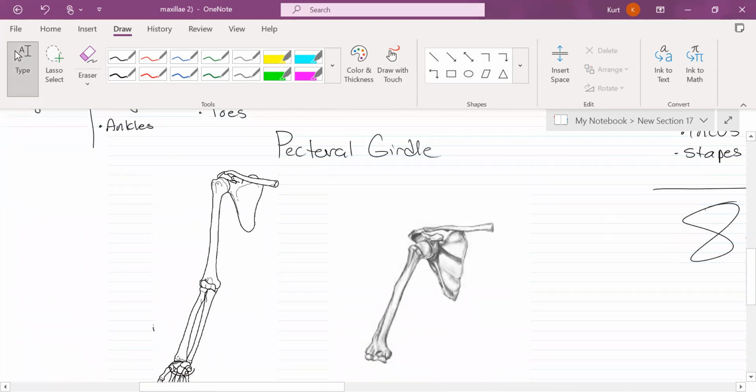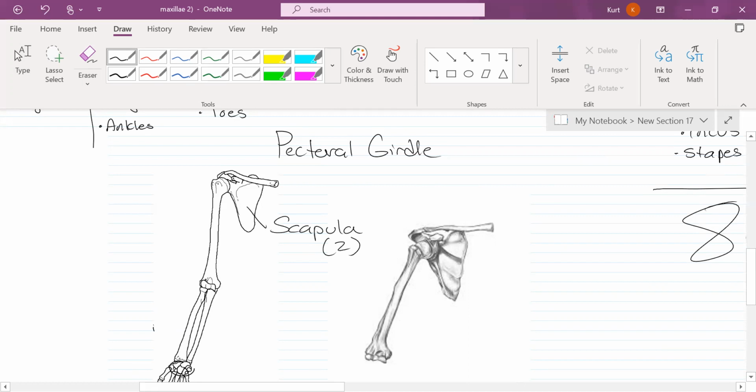And let's start with this big bone. It's shaped kind of like a triangle. The common name is your shoulder blade. Do you know the actual name? Anyone? Sloan? Hannah? It is called your scapula. There are 2 of them, 1 for each shoulder.